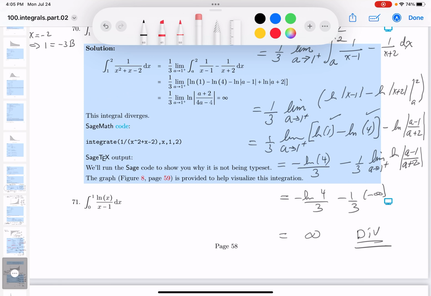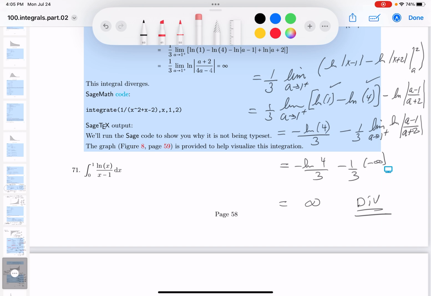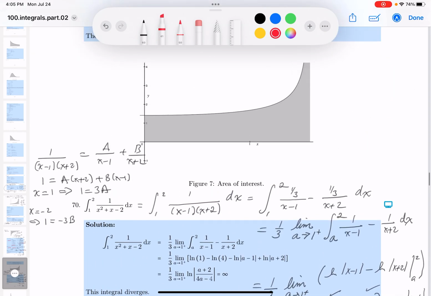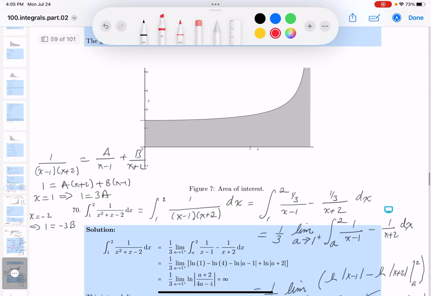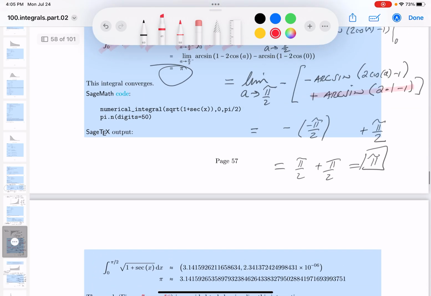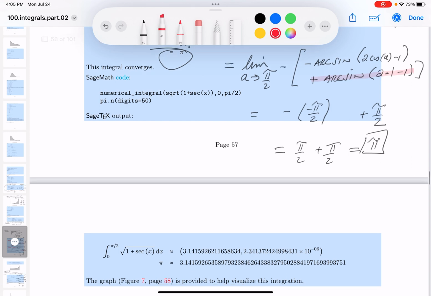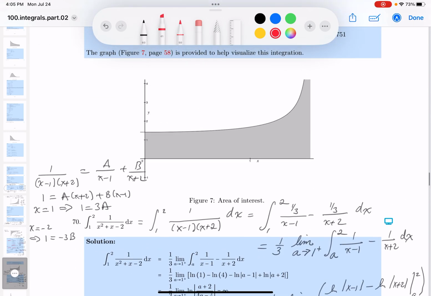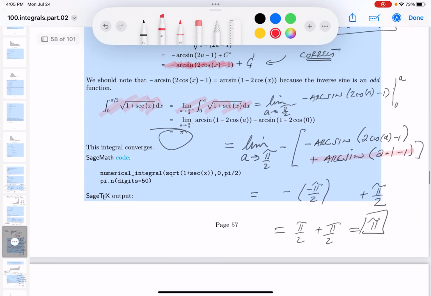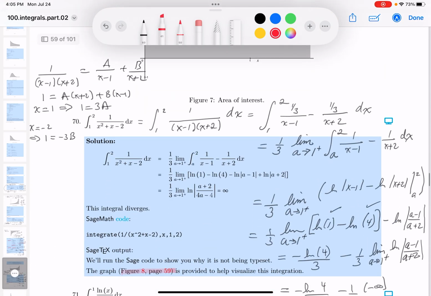Now, certainly someone says, did you have a picture of this thing? I believe we have a picture of it. It says figure 8, page 59. A picture of what? Let's take a look at it. I've got to make sure I'm doing the right thing over here. Where's my problem? A little confused right now. Oh, I'm sorry. It's right here. I'm staring at it. I didn't see it. My writing's all over the place.